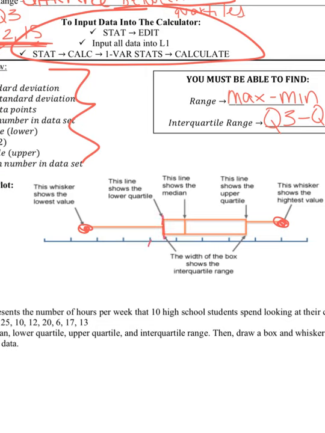This first one is Q1. The one in the middle is the median, or Q2. And then the highest one is Q3. And then it all just gets connected. The reason why we do this is to show the spread of the data, where everything is on the number line, essentially. The width of the box shows the interquartile range, and the width of the entire thing, from whisker to whisker, is just the range. So the box is for the interquartile range, and the whiskers are for the overall range.